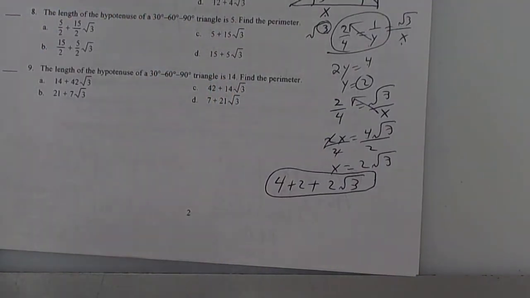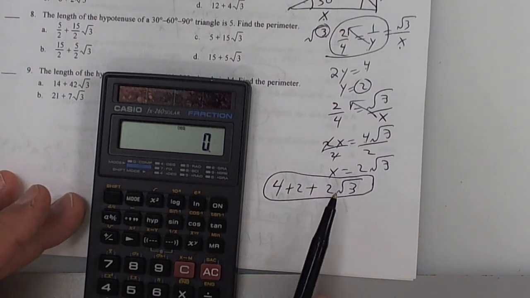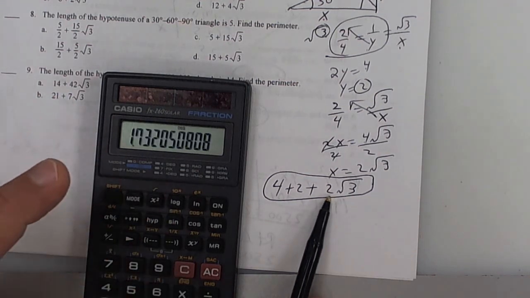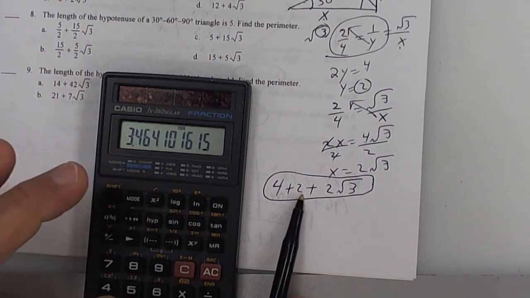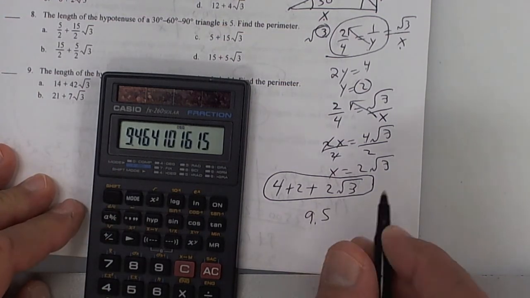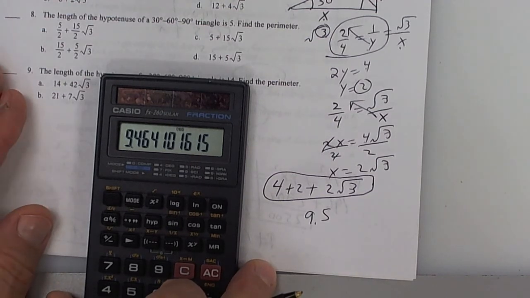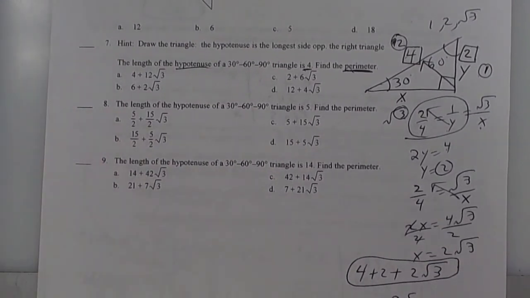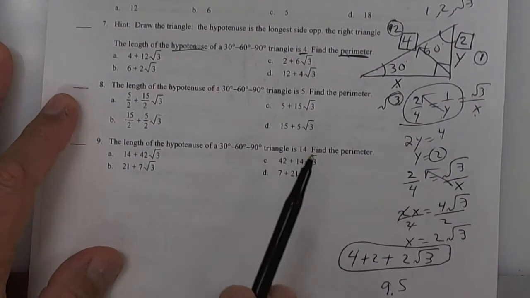So clear your calculator. It's going to be on video, so if I'm going too fast, just watch it a million times. So press 3, shift, square root, times 2, press equals, and then plus 2, and then plus 4. If I did it correctly, I have 9.5. So I want to pick out the answer choice that gives me 9.5. You know which one it is? I was just saying that you could just add a 4 and 2 together. Could be gold. Yeah, you could. Which is 6? It would be B. It would be B? Okay.